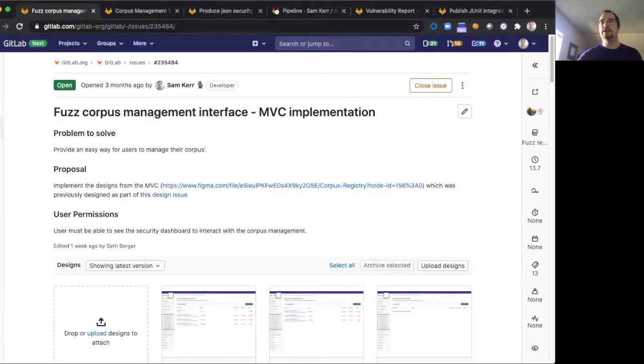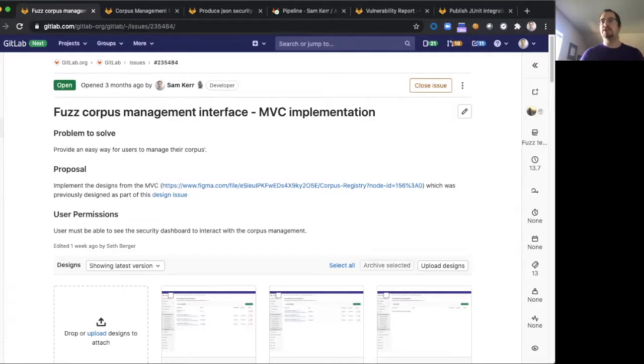One of the areas that we've become aware of is that when you're using GitLab's coverage-guided fuzz testing, managing your corpus and your input seed corpus can be difficult. Because of the way it works today, you have to commit files directly to your Git repository and manage them as artifacts in some cases, which can be some extra steps, and we thought there could be a better way.